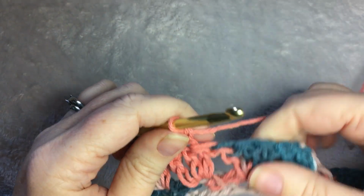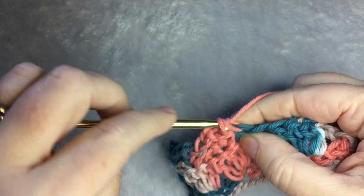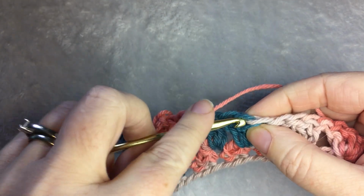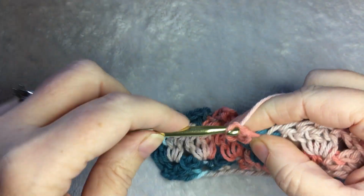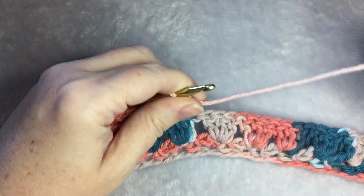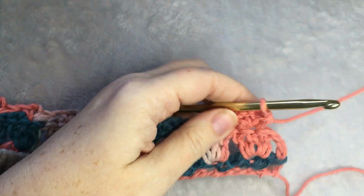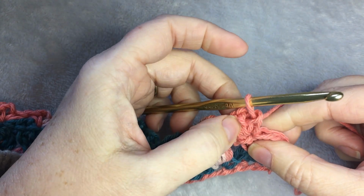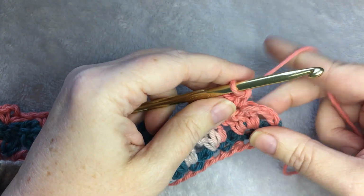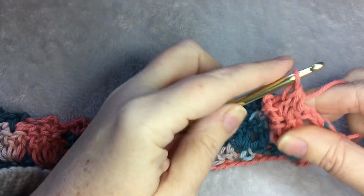Keep repeating. You find the center double crochet, the second one, and then you do 1 single, 2 chains, 1 single crochet. And you'll keep repeating this until you get to the last stitch. I'll meet you there. I'm now at the end of the row, and I've done the last group of single, 2 chains and a single in the center of the double crochet, and you're going to find your chain 3 from the row before, and you're going to do 1 half double crochet on top of it.